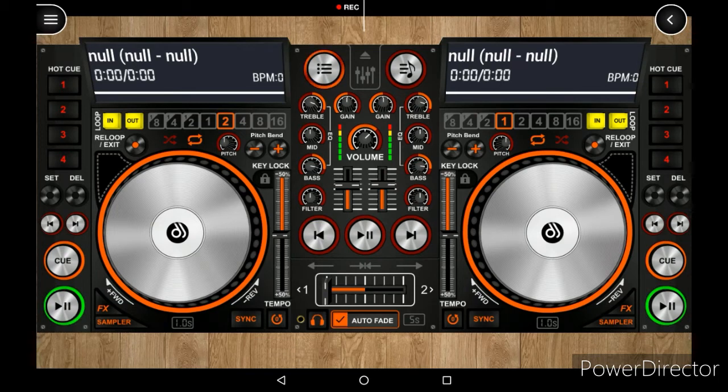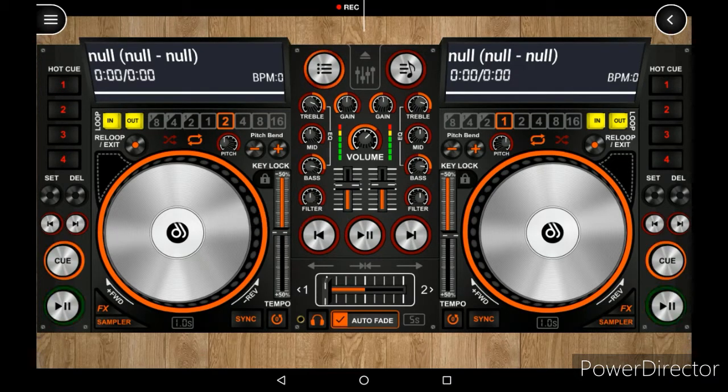Okay, right, next to that you've got pitch control, and you have pitch bend, so you can actually bend the pitch slightly so that it will fit the next record, but without too much notice when you're actually blending the two tracks together. You have key lock, which I'm moving up and down here. It's very accurate. So there you go.